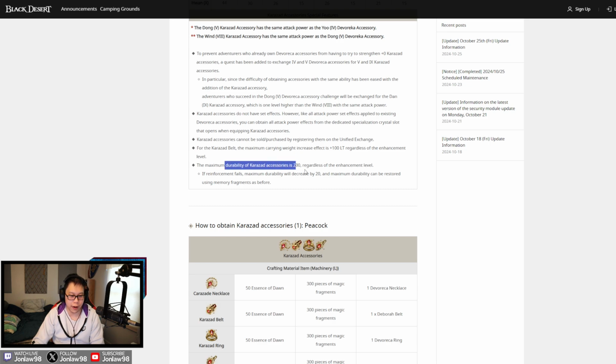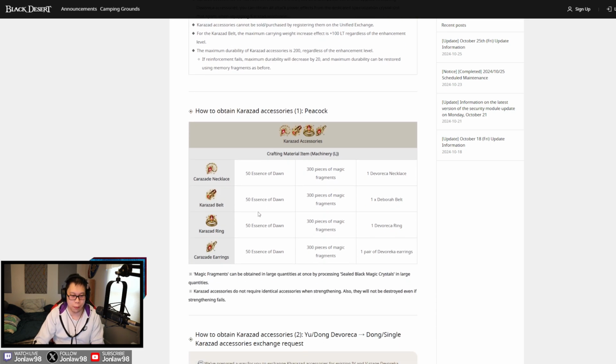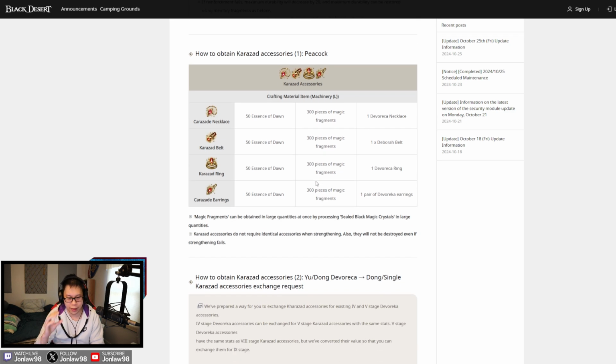The maximum durability of Karazad accessories is 200 regardless of enhancement level. If the reinforcement fails, durability will be decreased by 20. So basically the way it works is, what we have now is if you cron it, it has a chance to downgrade or nothing happens, but you still use the crons. I think that with Karazad, if you use crons, it does not downgrade, and if you don't use crons, it does downgrade. It doesn't just disappear, it just downgrades if you don't. So I think you should still use crons on it. I don't know the exact number. Maybe we'll see that. But either way, always do the safe enhance, no matter what the method is.